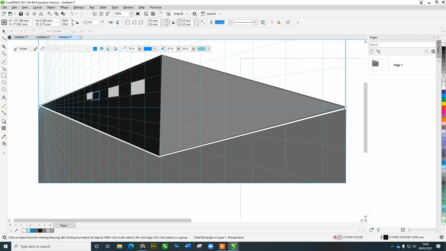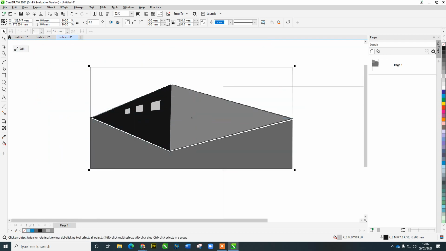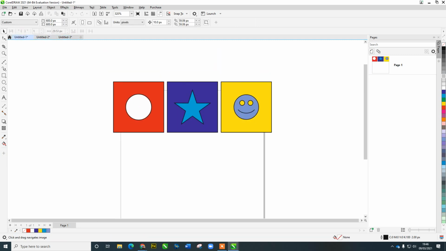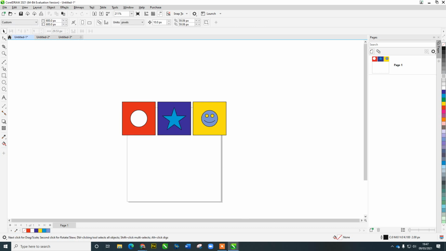Like so. So that's cool. You can do what you want here. You get the idea. What else have we got? And I'll finish that one off actually, so we'll close that. And we've got some squares and stuff here as well that we could also bring in, and we can attach those to the plane. So let's put that into here.